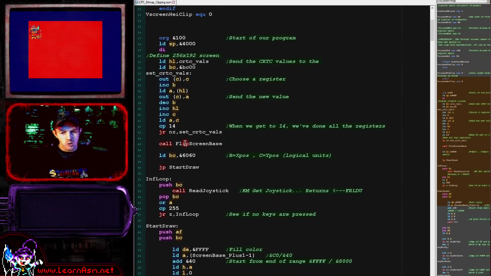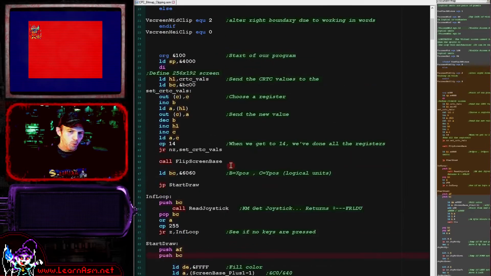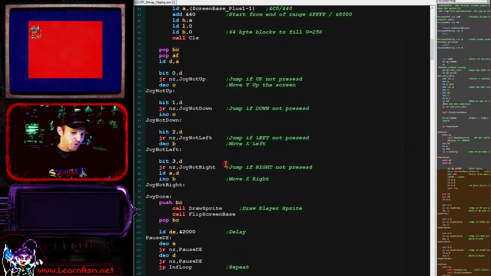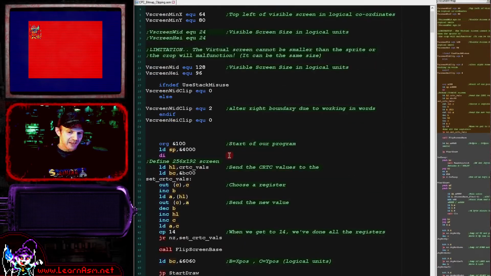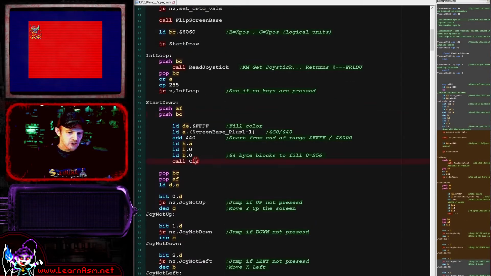Now let's start looking at this weird concept of stack misuse, or stack abuse if you prefer to call it that. Now what this is, as I say, is where we use the stack pointer, instead of as a temporary store, we use it for some other kind of operation. Now in this example I'm using it in two ways. I'm using it to clear the screen quickly. I'm also using it to read the sprite data quickly. So we're using it in both kinds of ways, once for reading and once for writing.